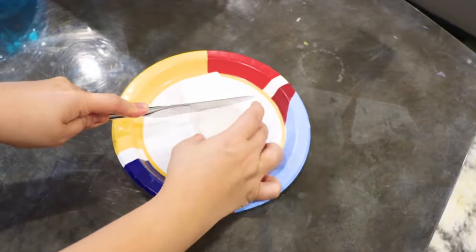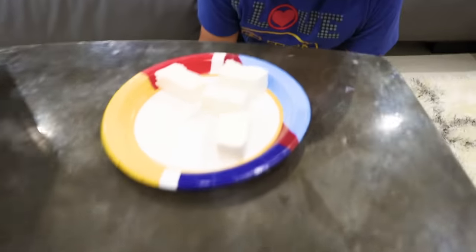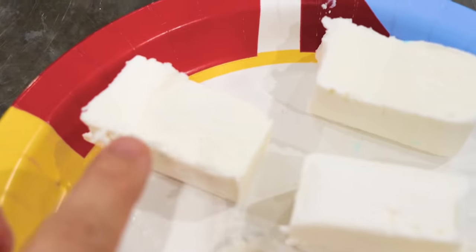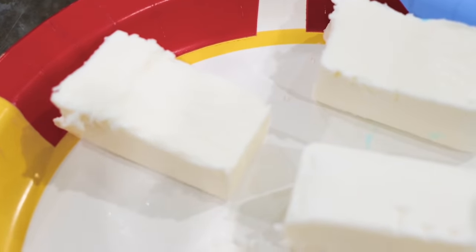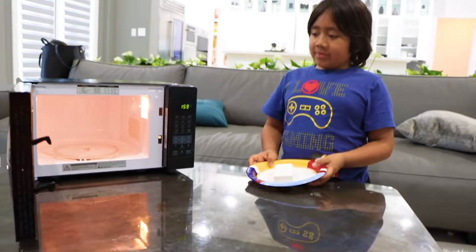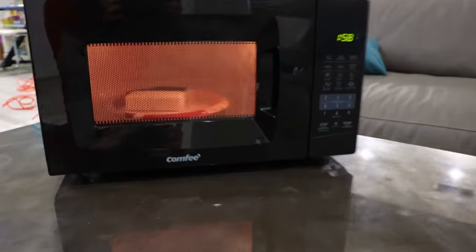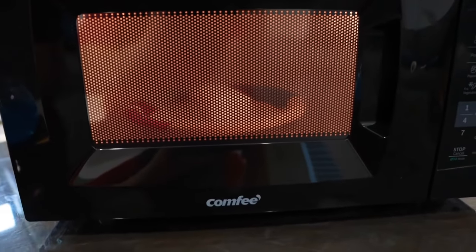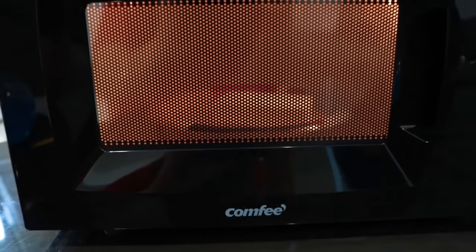Okay, I'm gonna cut the bar of soap in half. All right, so I cut it up more. If you examine it very closely, it has like little holes of emptiness. I guess it's where all the air is. Are you ready to microwave it? All right, so we got our new ivory bar of soap here. Put it in the microwave, closing it. Start. We're keeping our eyes on the bar of soap. Make sure you use a microwavable, safe plate.